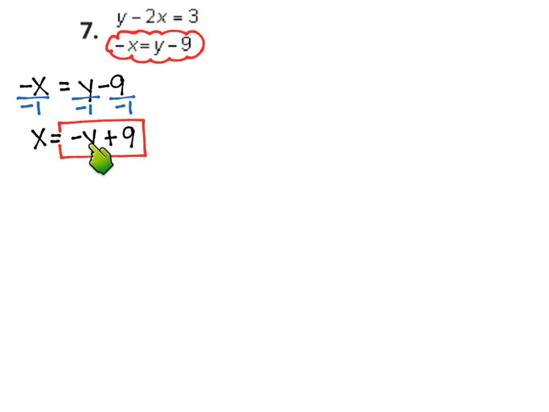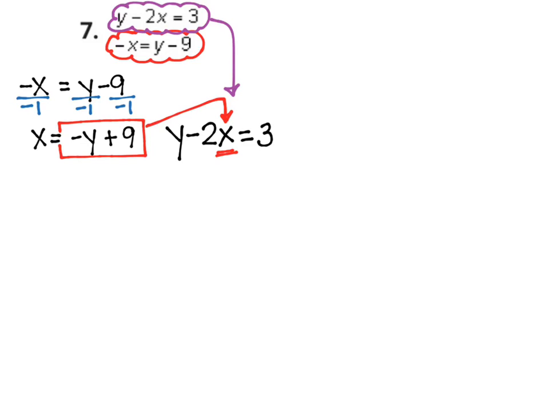We're going to take this substitution for x, negative y plus 9, and we're going to substitute it back into the other equation. You can't plug it back into the same one you used because everything will just cancel out and you'll always get 0 equals 0. And that didn't help us. So you use one of the equations to plug into the other equation. So here we've got that x. We're going to plug in for that x, negative y plus 9, using parentheses.